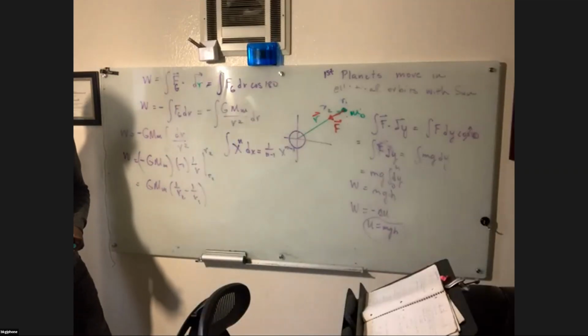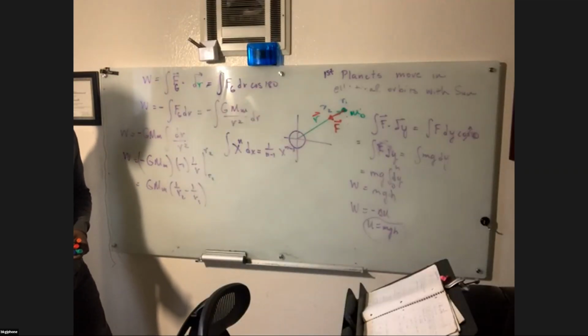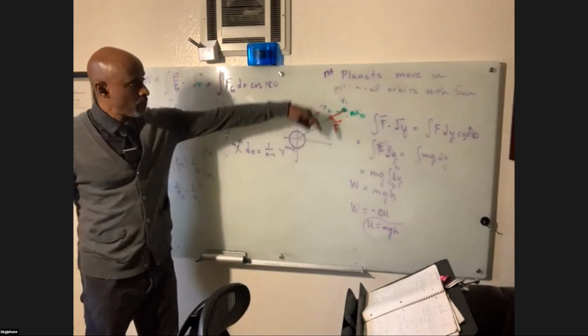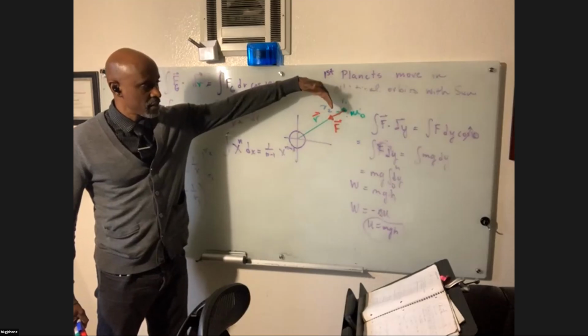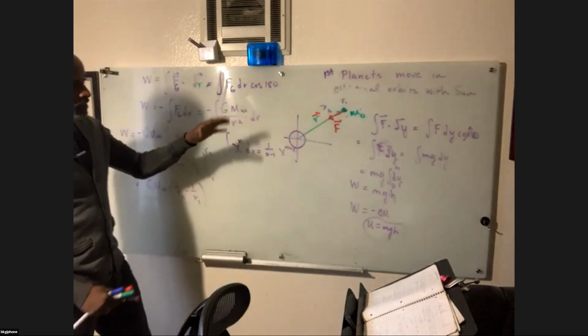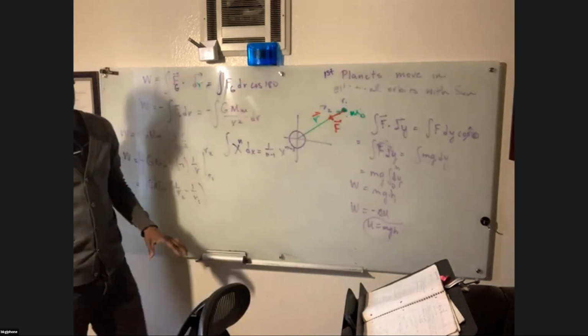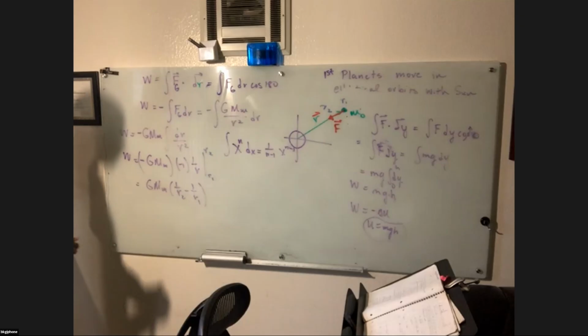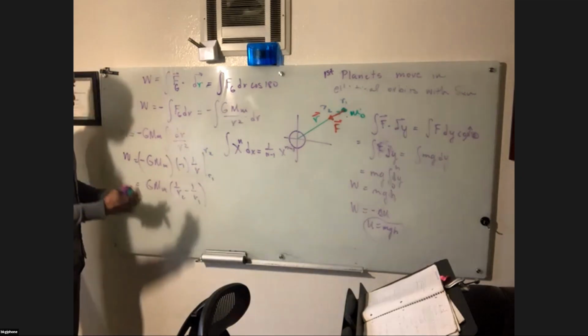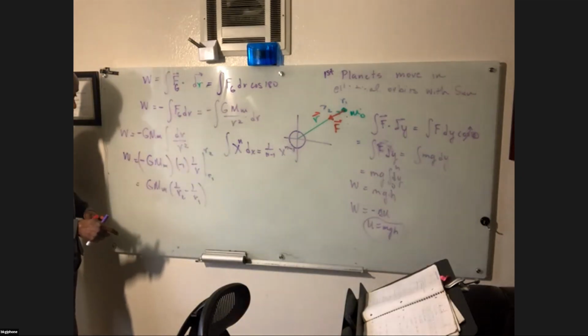No, I'm just talking about the limits, like R1, either one of them should be infinity, right? Because you're coming in from infinity. They can be or they cannot be. It doesn't matter. I could come in from infinity, and in this case I could extrapolate R1 to infinity. You're right, I can do that. But I can also just come in from any place other than infinity. It's going to still give me the same answer. I like to do it here, then when I get the answer, I can extrapolate and call it 0 out at infinity. Either way, I can start the integral from infinity or I can start it anywhere. But the point is, at infinity, the potential energy is defined as 0.